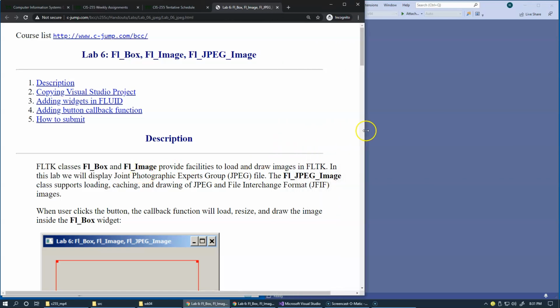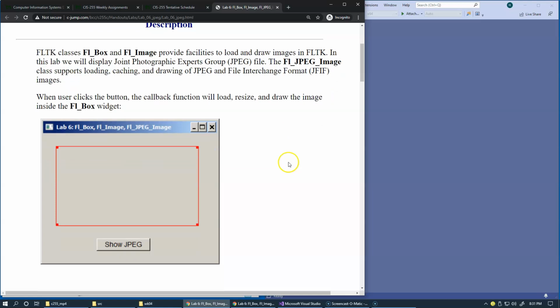I'll resize it a little bit, and you can see that the way we're going to approach it, we're going to place FLBox on the user form right here and use a button callback to load a JPEG image and display it inside this box.